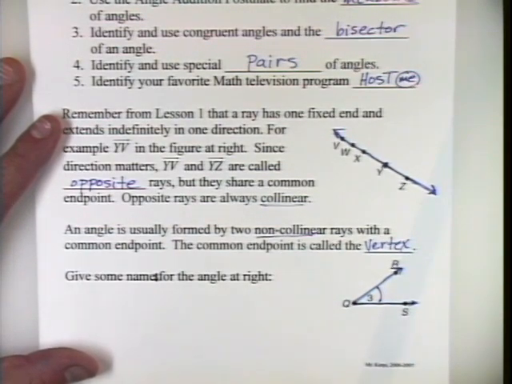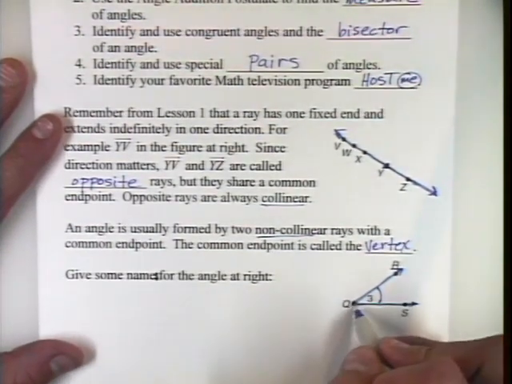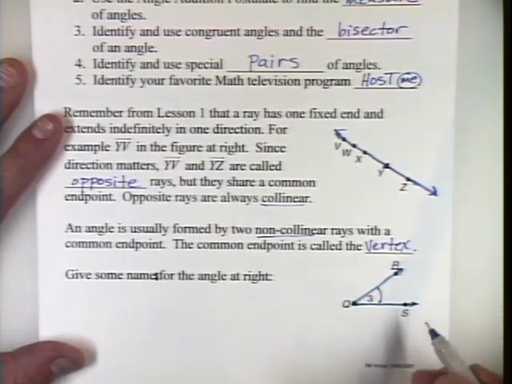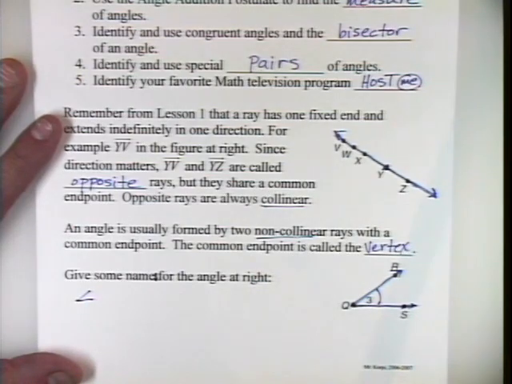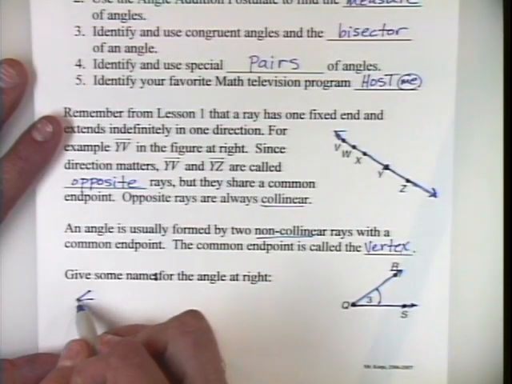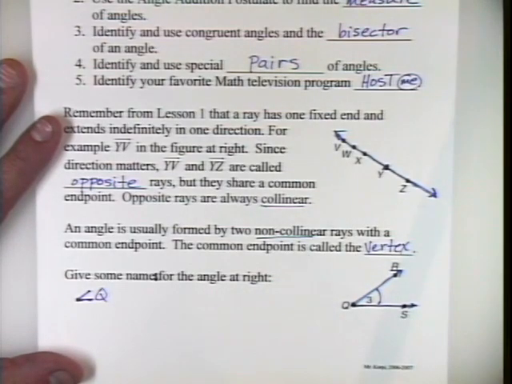Now, naming angles is a very important thing. Let's talk about how we can name it. We have 3 points. Q is the vertex, R is some point on one ray, and S is another point on the other ray. We can name the angle by always putting an angle symbol like this in front of the name. So we're going to read this as angle Q. We can just use the vertex in this case and call it angle Q.